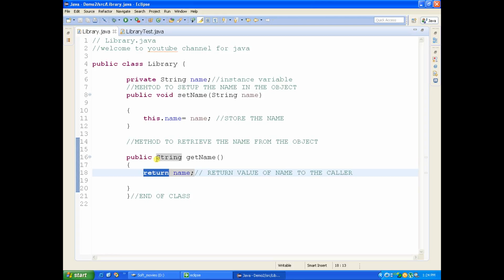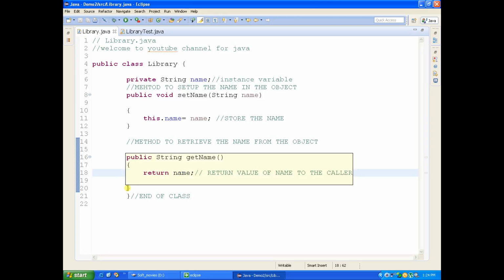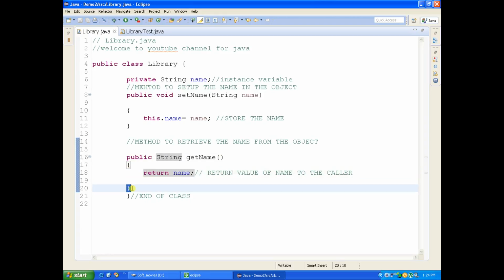If a return is there, we won't write void. Only if there is no return type do we write void. Otherwise, if we write void and return, you will get an error. So the return here returns the value of the name to the caller, whoever is calling. Then the method is closed by a right curly brace, and the class is closed by a right curly brace. This is the end of the class.